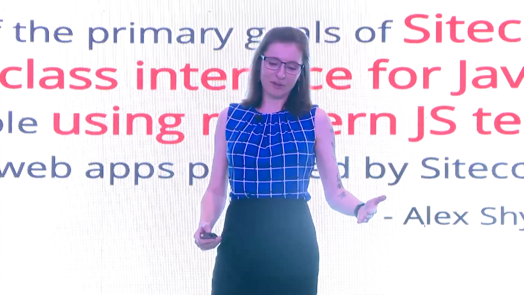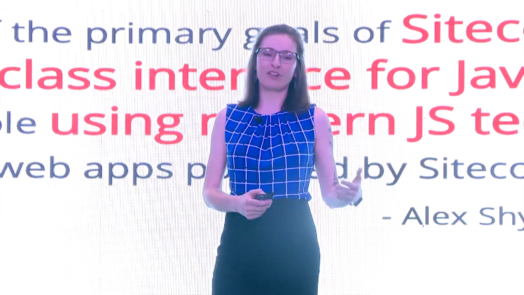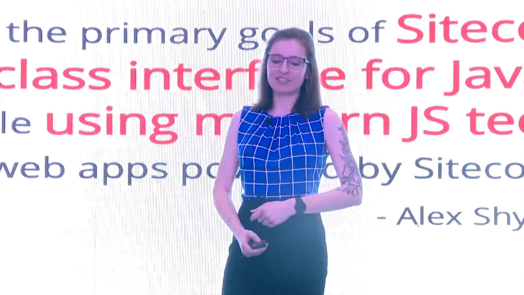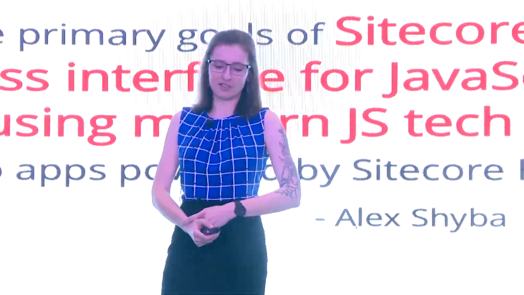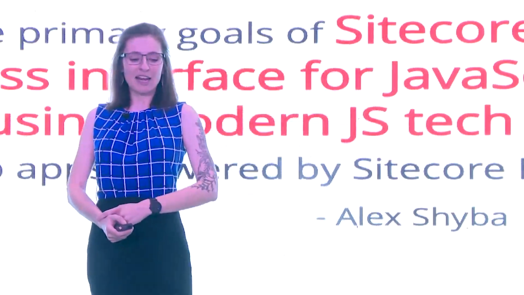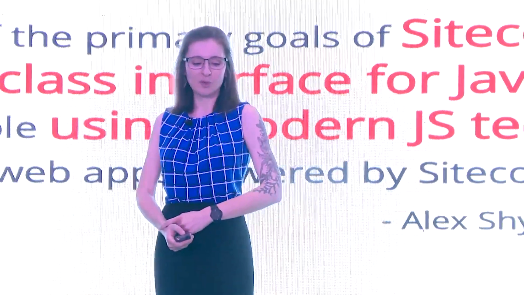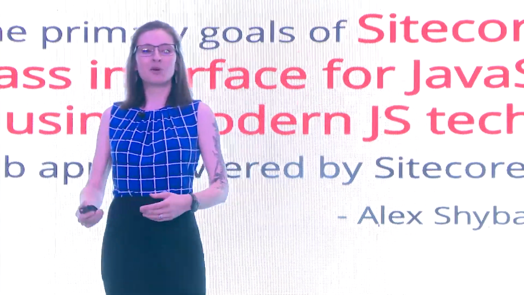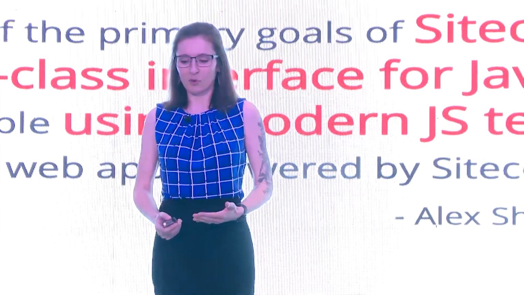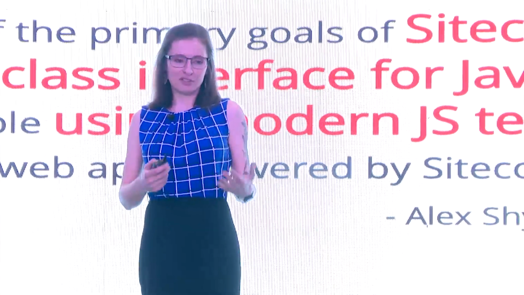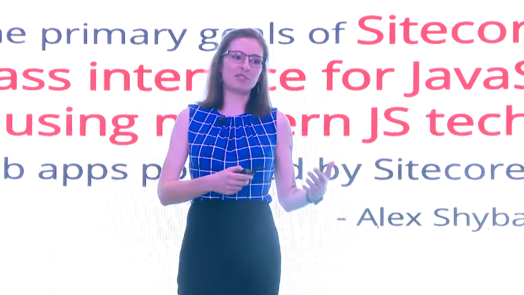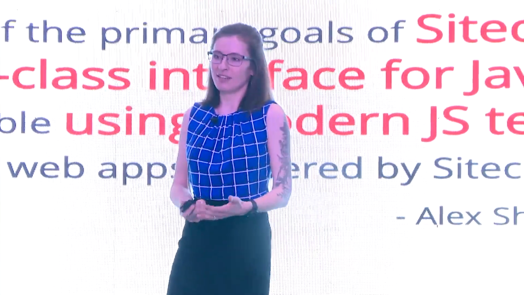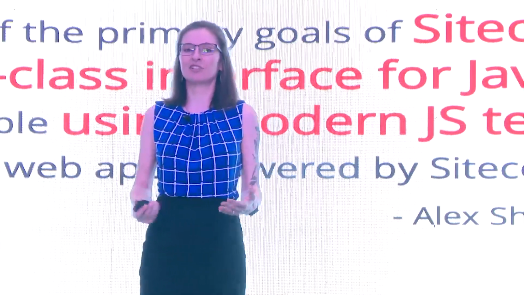So one of the primary goals, and this is a quote from Alex Shiba, one of the creators of JSS, was to add a proper first-class interface for JavaScript devs and enable using modern JavaScript tech to build websites and web apps powered by Sitecore Experience Platform. So the vision for JSS was to empower JavaScript devs and to not make them dependent on Sitecore. And that's why Helix is not even mentioned in the documentation. That was an intentional choice.